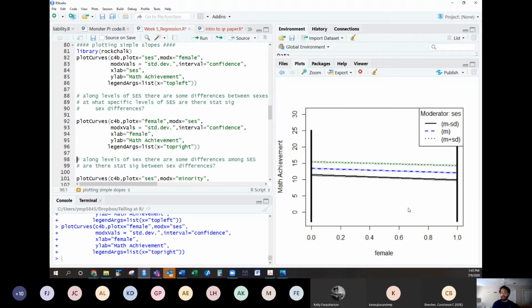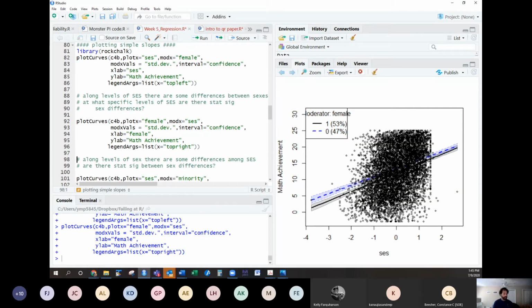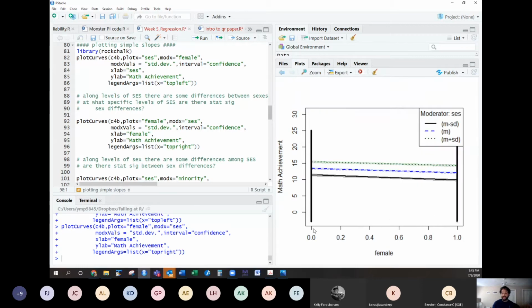Okay, so now what you can see here is that instead of the plot that we had, where we had the scatter looking at the relation between two continuous variables, and then looked at line fit performance based on the dichotomous variable, now it's flipped. So we have sex of 0, which is estimated math achievement for males, and this is estimated math achievement for females. And now we have these lines for different levels of SES. This is high SES, this is average SES, and this is low SES.